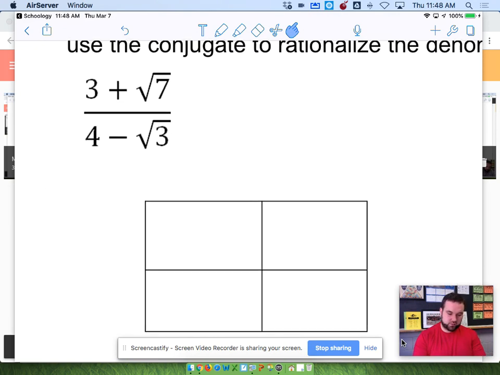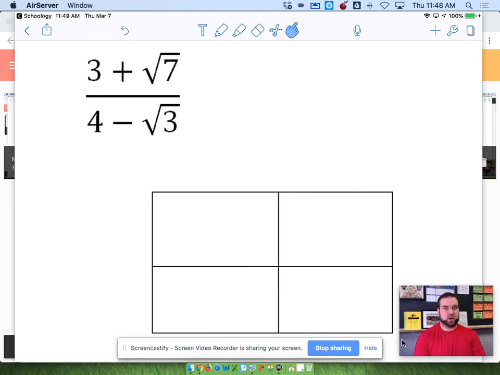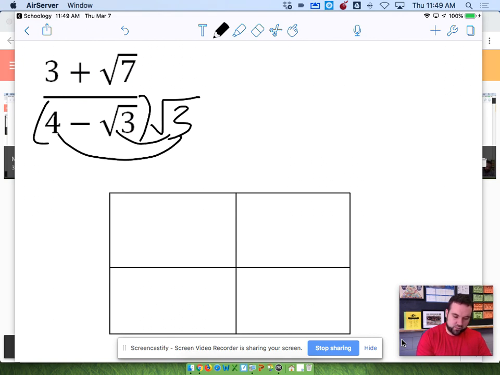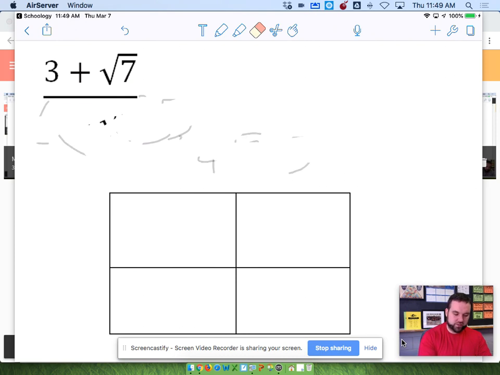Yesterday, we looked at fractions that had just root 3 on the bottom, or just root 5x. What we want to do now is see, okay, I have this binomial, 4 minus the square root of 3, in the denominator, and I don't want any square roots there, so how can I get rid of that? Some students think they can just multiply by root 3, because the square root of 3 times the square root of 3 is 9, which can be simplified to 3. The issue with that is you would have to distribute this, and you'd end up with 4 root 3 minus 3, and we'd be back to square one because we'd still have a radical on the bottom. So if it's a binomial, this doesn't work.